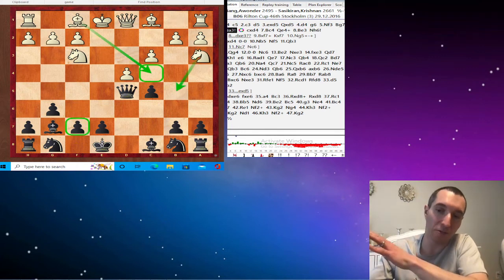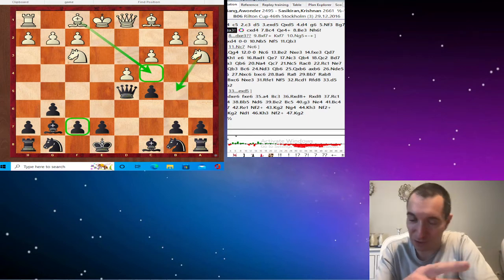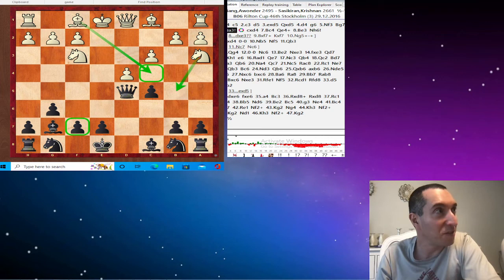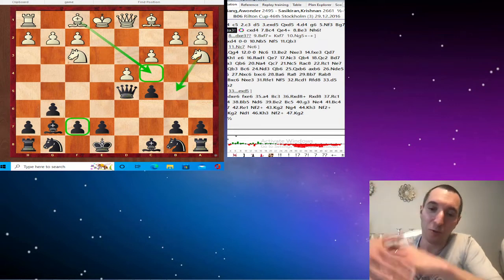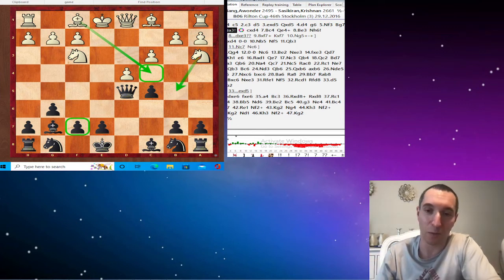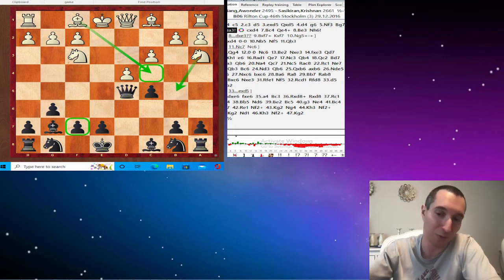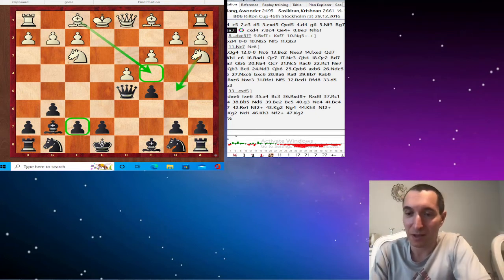Notice how he plays knight to the rim and then back to the center or b5, and knight h6 back to f5 or g4, and symmetric. If anybody was around in the 90s on the chess servers, I think it was called Wild 5. It was a variant of chess where the two armies are set on opposite sides. In other words, white is on the 7th and 8th rank, and black is on the 1st and 2nd rank, and you start by moving your knights to the rim so that you can queen. A little bit reminiscent of that. So knight a3.